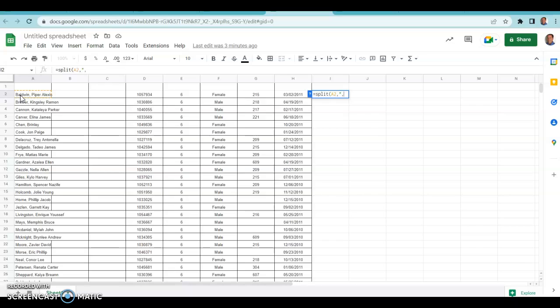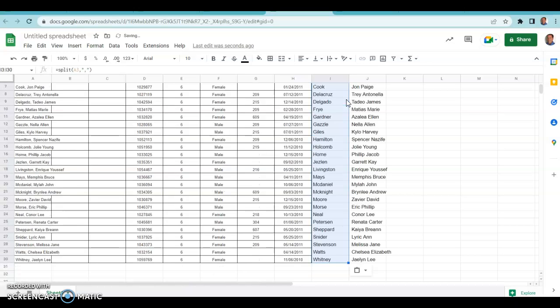So quote, comma, quote. Basically in these quotations, this is what I'm going to split by. It's actually going to get rid of that comma completely and separate everything that's on either side of the comma. So I'm going to do close parentheses and hit enter. Now I have Baldwin by itself, and then Piper and Alexis are there. So I'm going to copy this, and we'll go down here and do that for the rest of them.